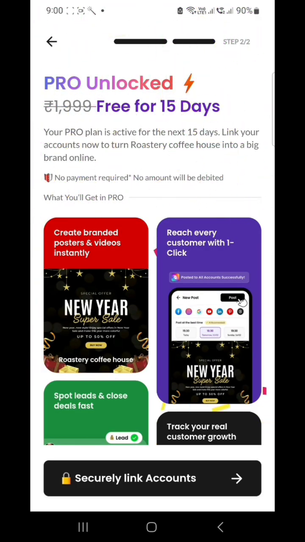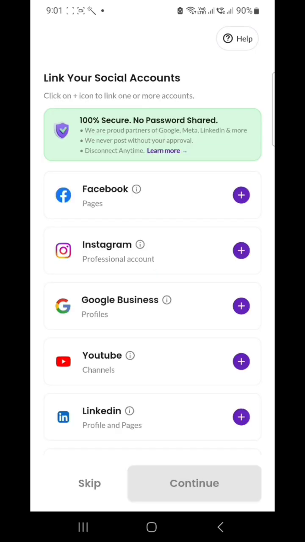So right after the registration, you can see this is the screen that we see, and you have got a free trial of 15 days. So in these 15 days we can freely explore the app completely, and there is no payment required or credit card being asked. So we can enjoy the pro trial for 15 days. And let me click on continue.